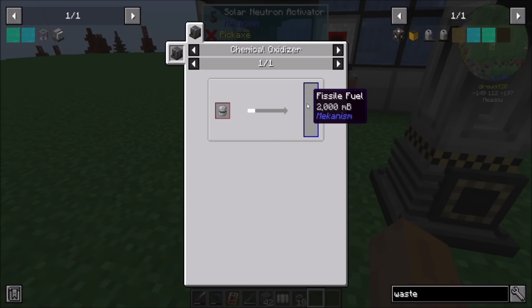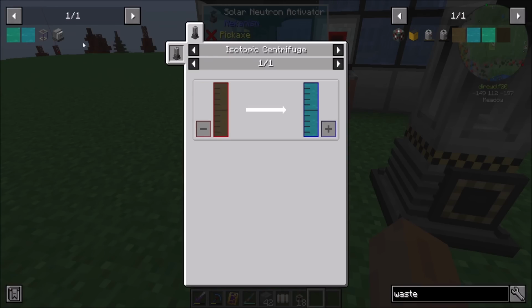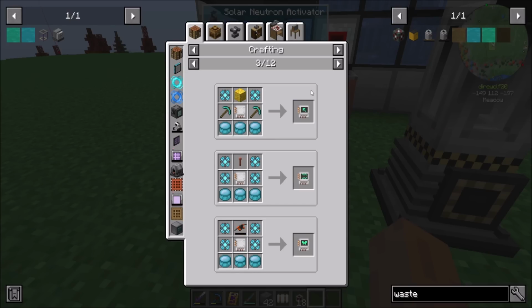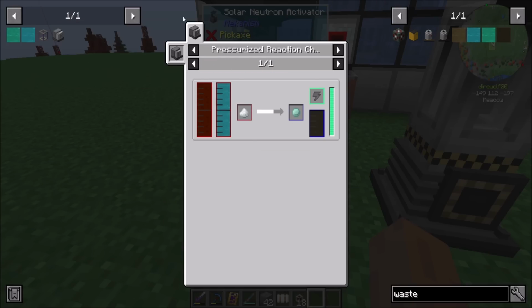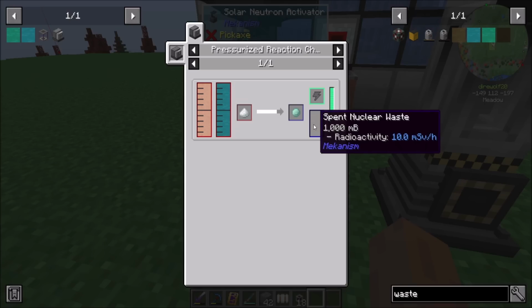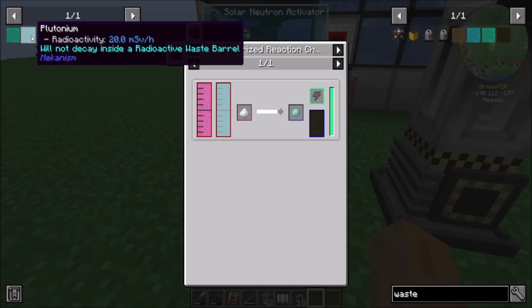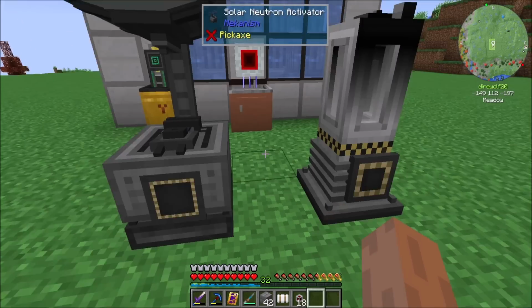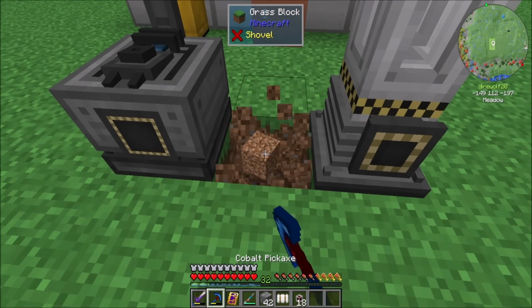I don't know. So long story short, you want polonium more often than not, which is going to be in the solar neutron reactor. And that thing makes polonium pellets, which makes all kinds of cool stuff. And it also is what's used, let's see, polonium is used to make antimatter. So polonium has tons of uses, plutonium, just a few. Okay, but we want to be able to prepare for both of these things.